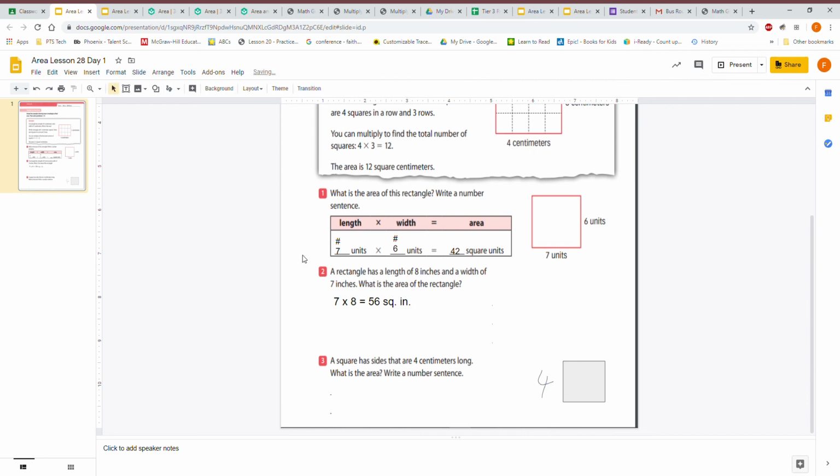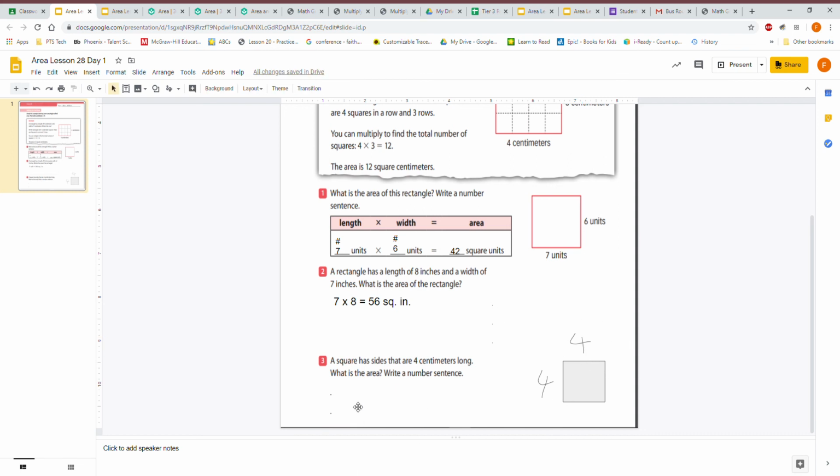Okay, there's 4. My other side, it says that the sides are all 4, so I'm going to write these 4s up here. If I can get my scribble marker. There we go. So 4 by 4.